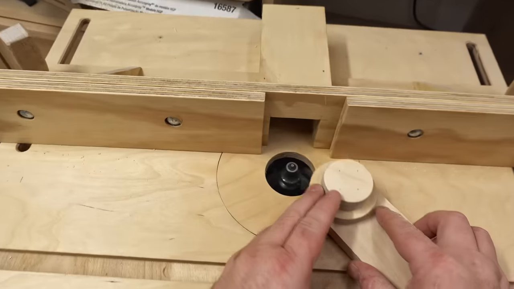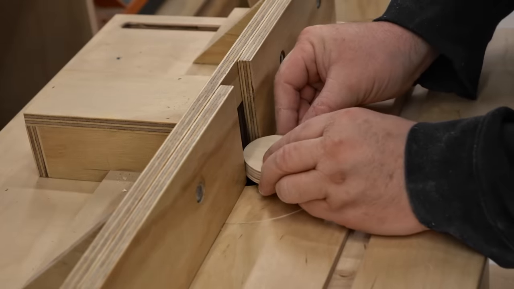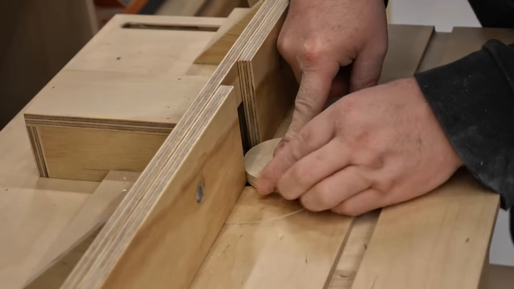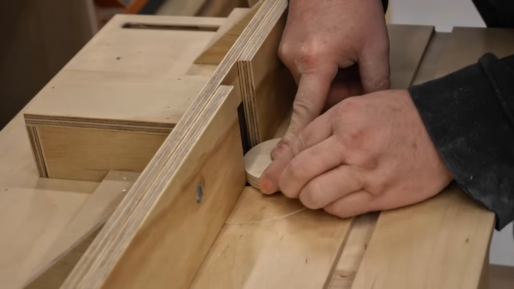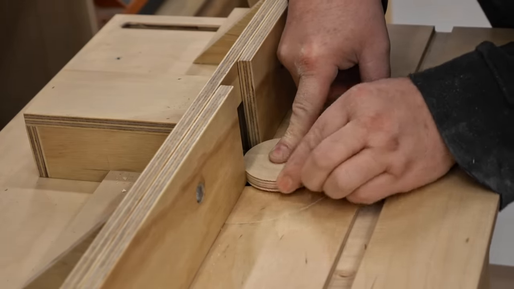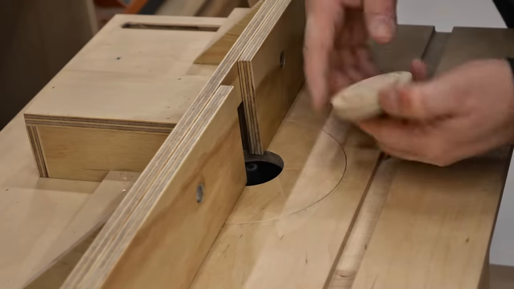To allow the wheel to turn freely, I need to cut a rabbet in the retainer that goes on the back, and give me enough clearance. And again, I'm doing that on the router table. I've got a straight cutting bit installed that's sticking up just like a sixteenth of an inch, and I'm using the adjustable wings on the fence to guide the circle as I cut the recess.